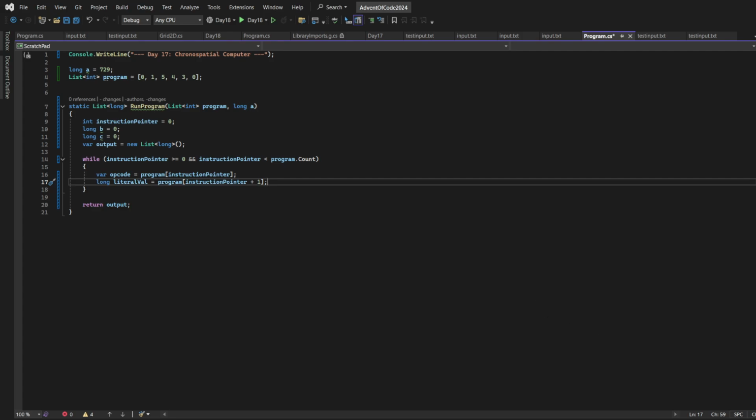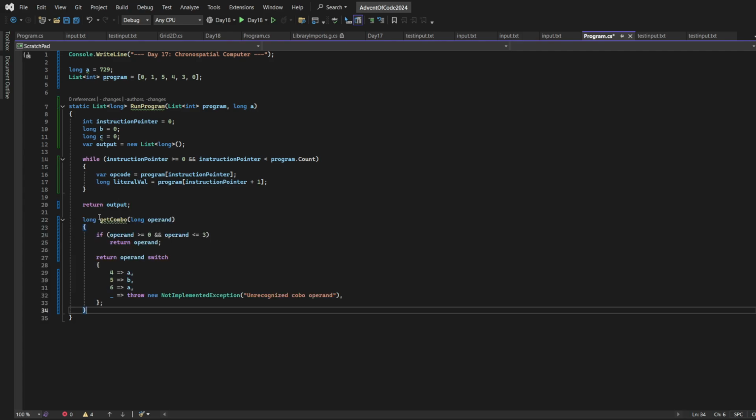And we also have something that's called a combo. We will actually just add a local function for this. So we have a kind of get combo.